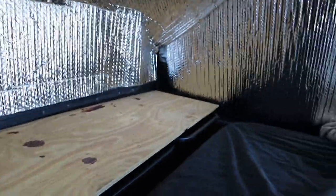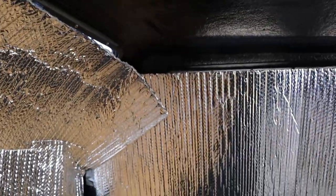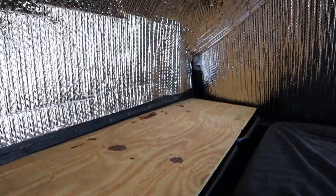Now, this whole thing is maybe 90% done. I'd like to put some lights in here. I'd like to put some 12 volts in here and see how that does. This, as you can see, is all rubber sealed, so it doesn't leak. It's super flexible, and that rubber also kind of insulates it. I love it. I think it's a great idea.